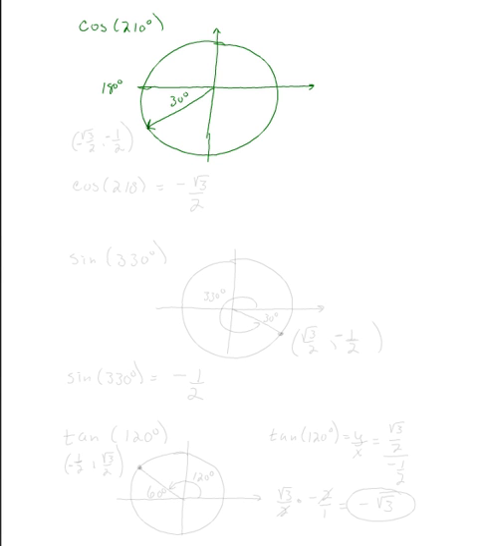And here's where that reference angle is important. Remember the coordinates for the 30 degree angle? Coordinates for a 30 degree angle in the first quadrant were square root of 3 over 2 and 1/2. That means that in this third quadrant the coordinates are both negative, and therefore if I want to know the cosine of 210, I'm only interested in the x coordinate. The x coordinate is negative square root of 3 over 2. Therefore, the cosine of 210 degrees is negative square root of 3 over 2.